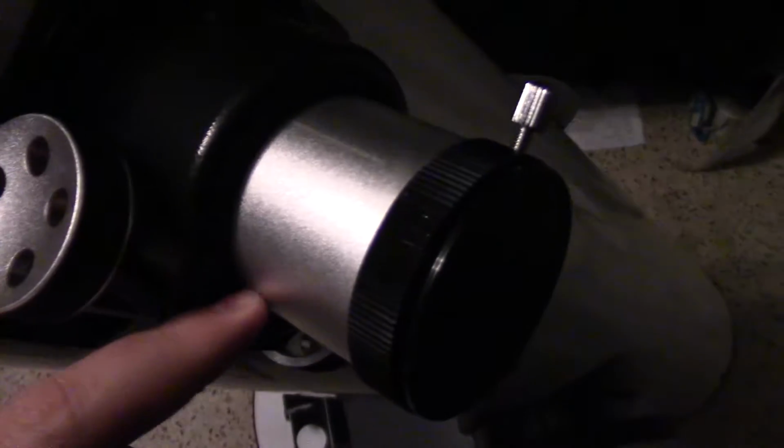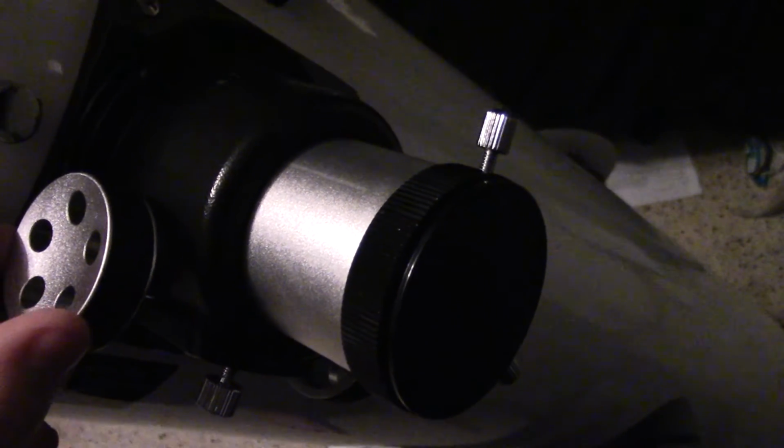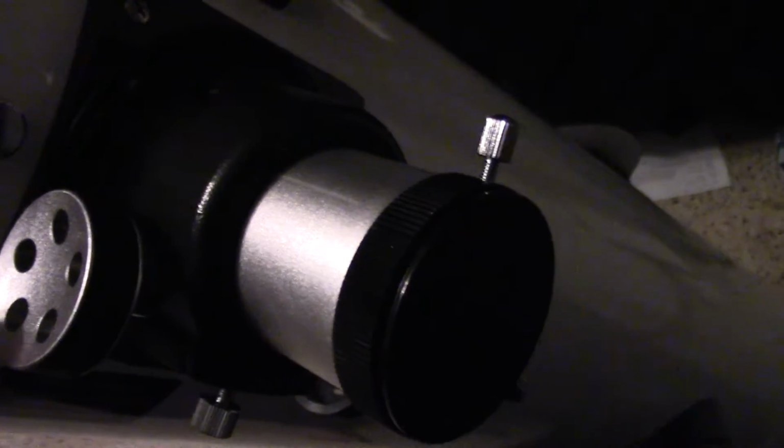And there's the base, the tube, and the back view. The back of this telescope doesn't have the knobs. It has what it used as an Allen wrench. And here is the focuser. It's currently focused all the way out, because I was on the phone with a local astronomy guy, making sure that this thing was centered.